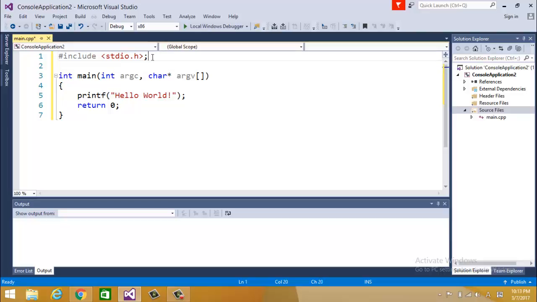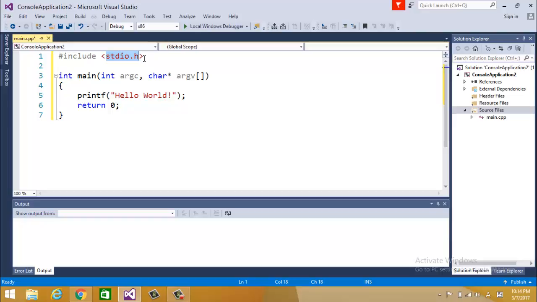So this will be processed before it goes into this main entry point, and basically it will include, meaning it will try to make a connection between your main.cpp file and this stdio.h header file.